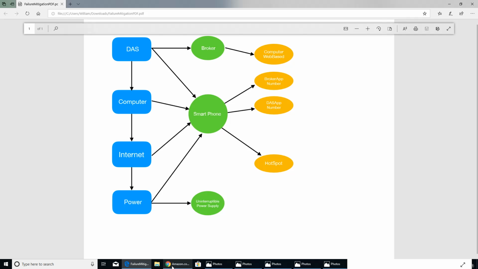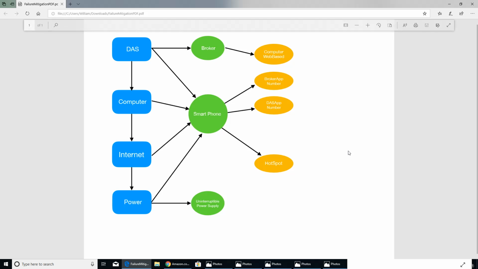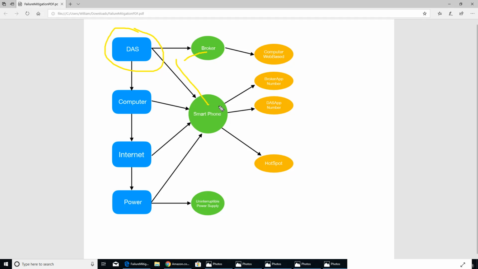And so now you have the plan in place, and this plan won't be good unless you practice it, because if you just know the plan but have never performed it, when the first time it happens, when you get your outage and you have to figure out what to do, you're still going to be stressed. You're still going to be fumbling around trying to figure out exactly what to do. So simulate it. Be trading on DOS, maybe in the simulator account. Say, oh no, my DOS stopped working. What do I do? And then close the positions on your broker. Go to your smartphone, close the position on the app. Call them up one time and just say, hey, I'm just practicing this. How fast can you close the position for me? And they can talk you through exactly what happens, okay?